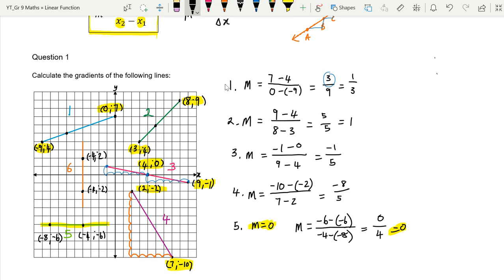Okay. Let's look at 6. 6 is also pretty special, and we will be talking about it in a few lessons from now. We are going to be looking at those special lines, your horizontal and your vertical lines, where I find that students make a lot of mistakes, and then they also make the same mistake in other sections of the work. If we look at 6, there it is. It is just a vertical line like that. What do you think that gradient is? Do you think it's also 0 maybe?